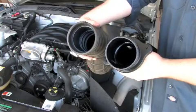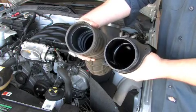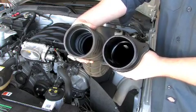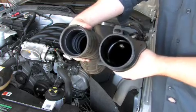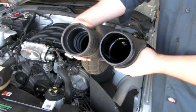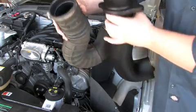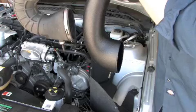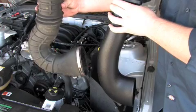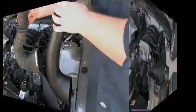Alright, next we're going to be inserting the MAF, or the mass airflow sensor, but we wanted to show you the difference between the two intake tubes. If you notice on the inside there, the new one, which is this one here, is more smooth on the inside, which increases the airflow. It's more of a straight shot. This one, you can see the ribs on the inside. Also, you can see that this one has more curves, so it's less of a straight shot. This one's more of a straight shot of air, which increases your airflow.